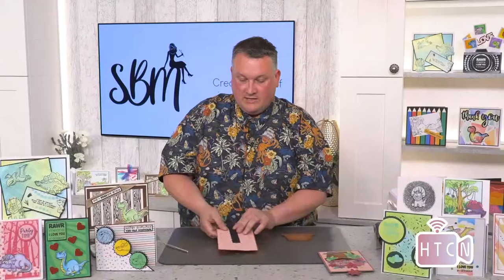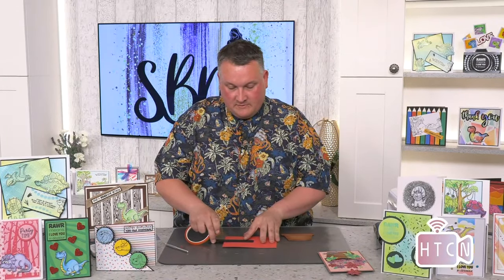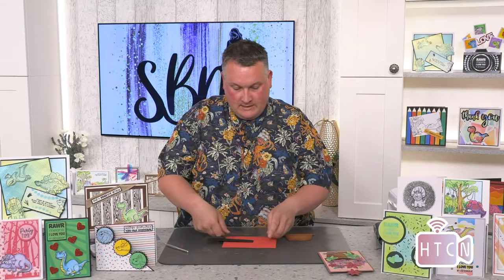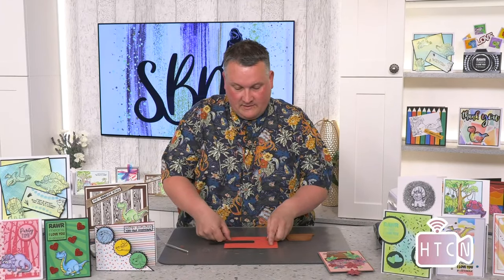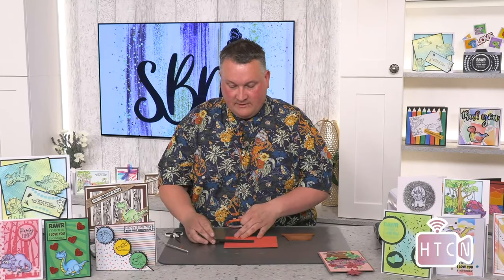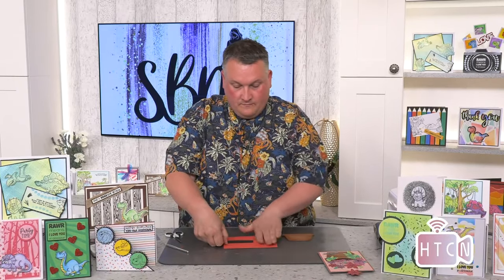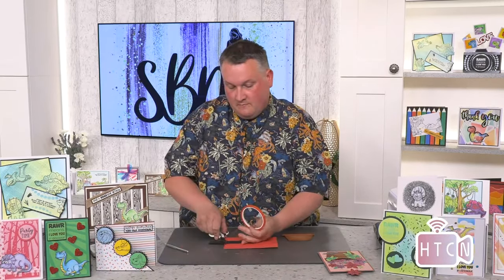So what we're going to do now is put some double-sided tape on the back of this, mount it onto our base layer, and then that will stop it from moving around while we're constructing this. So I've got some red liner tape. I'm going to keep that to its position where I want it. I'm going to run some down either side of it, and then this will stop it going too wobbly. So it won't be able to go past that when it's stuck down. You see, it'll keep it in its little channel. Same again.